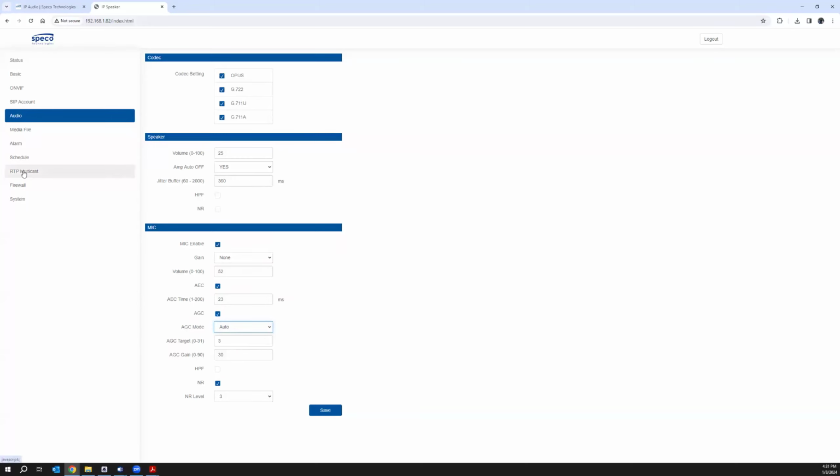The HPF there, that's our high pass filter, which filters out really high pitched noises. And then of course our noise reduction right there, right beneath, and it has additional levels as far as you'd be able to adjust that. I know those are fairly unique ways of being able to set this up with the audio. I wanted to make sure.